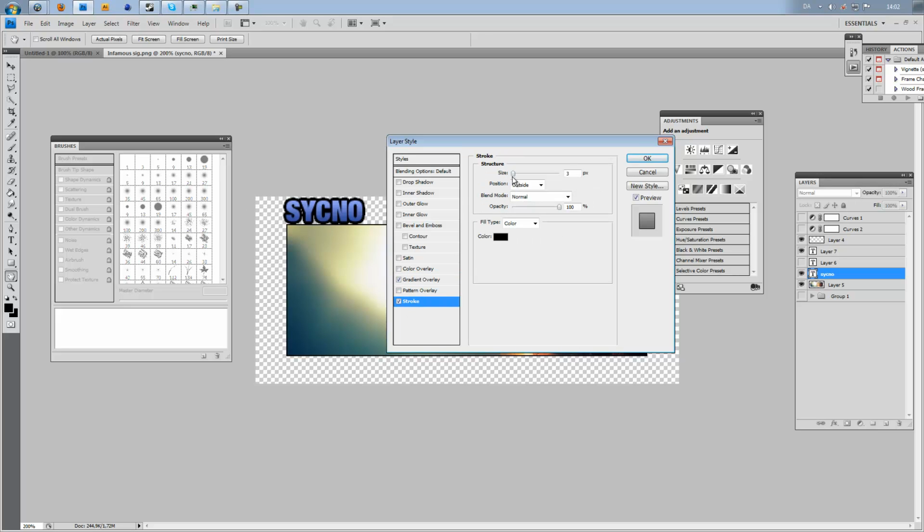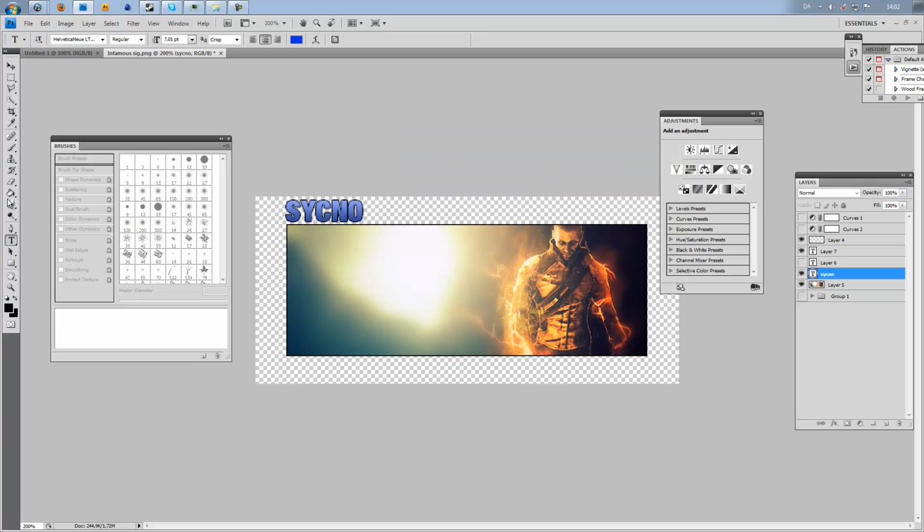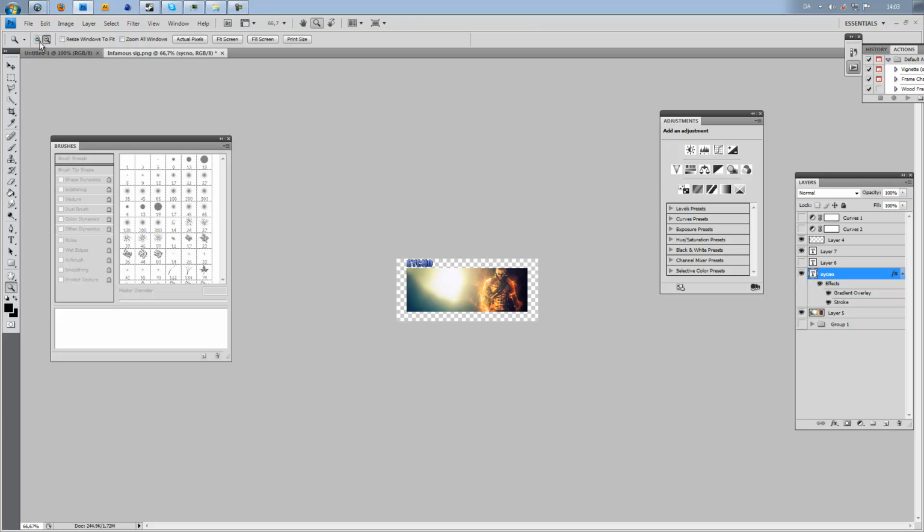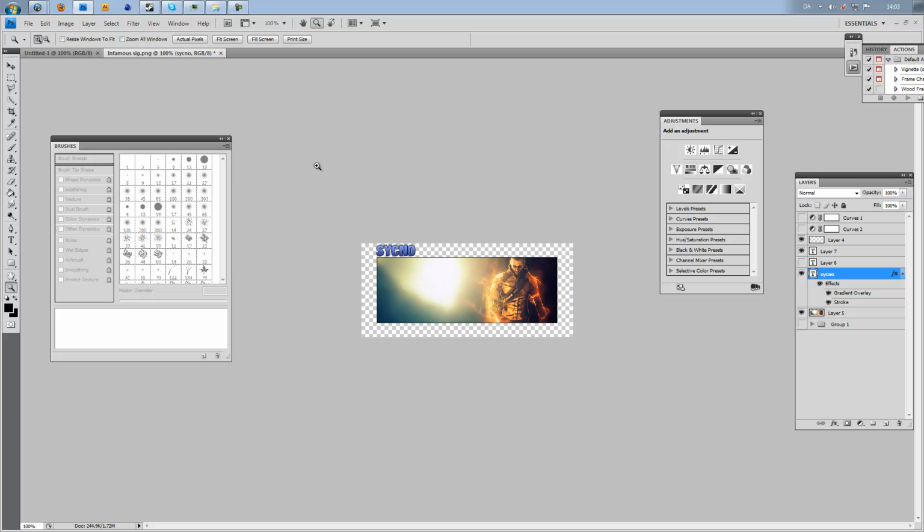Then to highlight it, a stroke, and I think that gives a nice text. Then we can just duplicate it to create more of it. There. That looks fine.